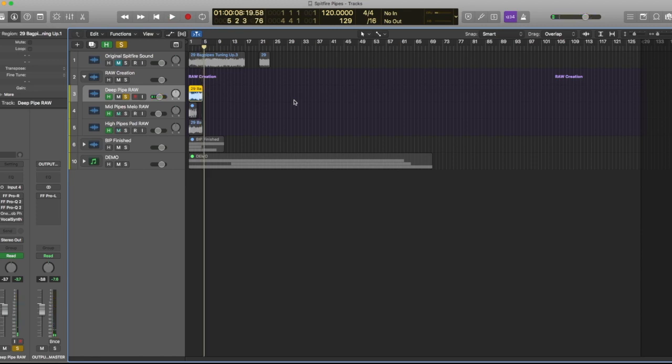All right, that was the little section I chose for that part. So let's go ahead and add all of the effects that I added to that one, and this is what I came up with. You'll get context when you hear the demo. So this is what I did.